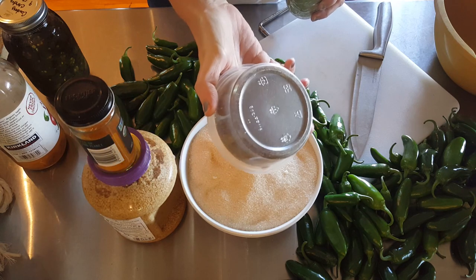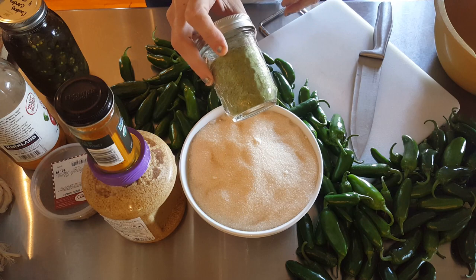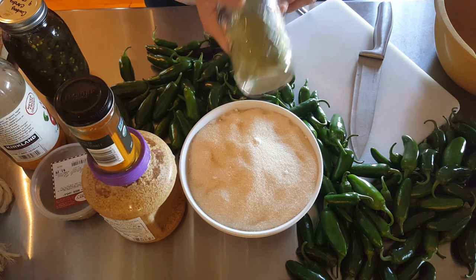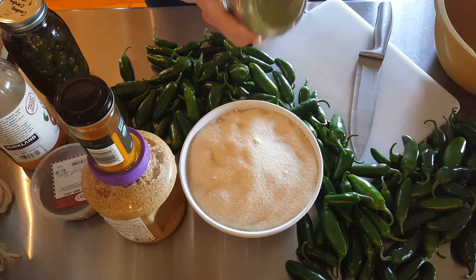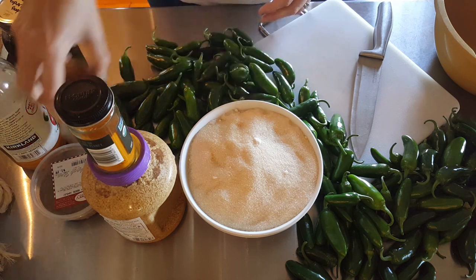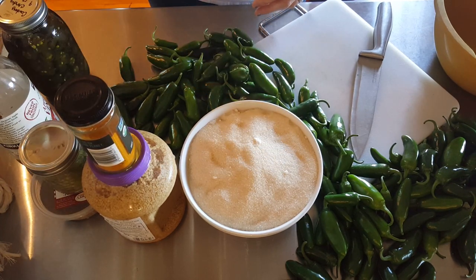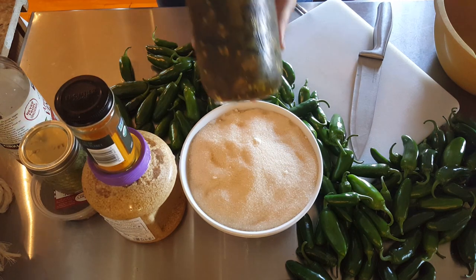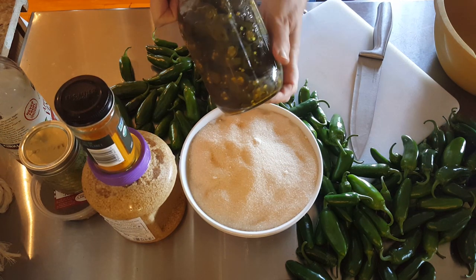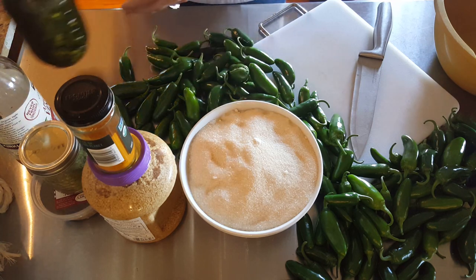1/2 teaspoon of celery seed, and then it says 1 teaspoon of cayenne pepper. I do not have cayenne pepper. I have homemade serrano chili powder, granulated. I'm going to use 1 teaspoon of that. 2 cups of apple cider vinegar, and it should turn out looking like that. It's been in the fridge, so it's getting some condensation on it, but it is delicious.